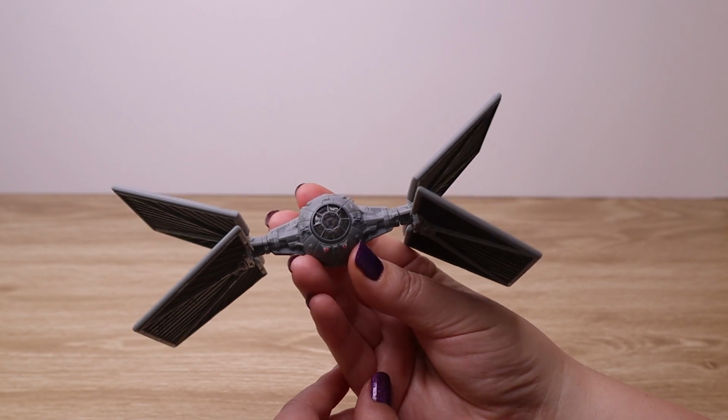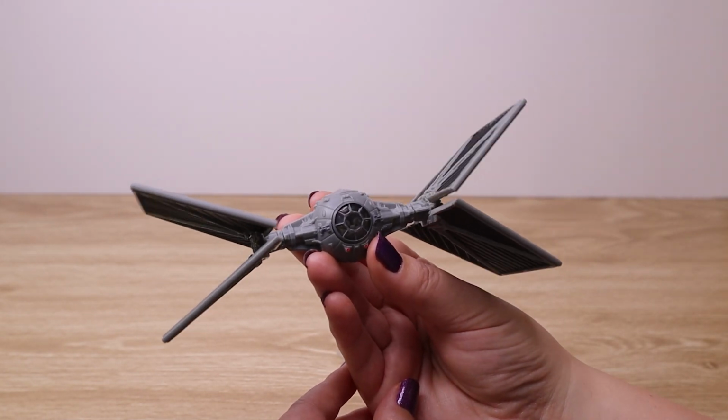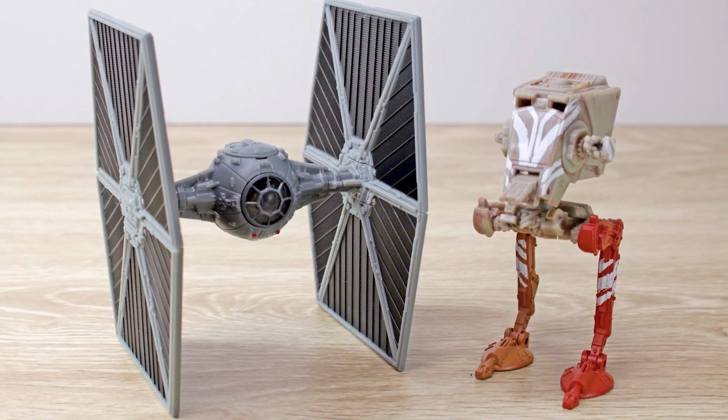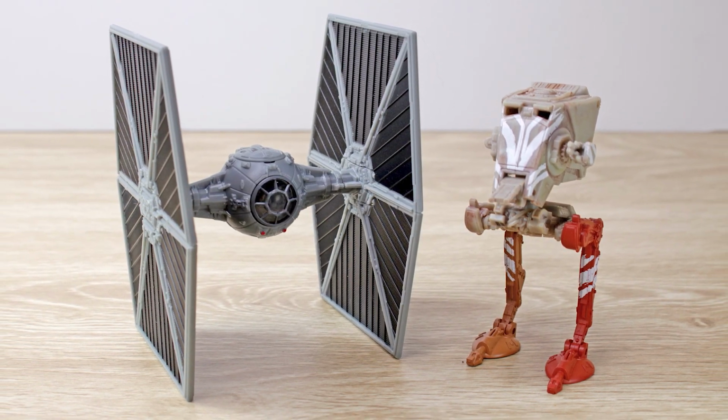So we'll have more photos on the blog shortly. Very excited to add this to our collection. It's a great vehicle.